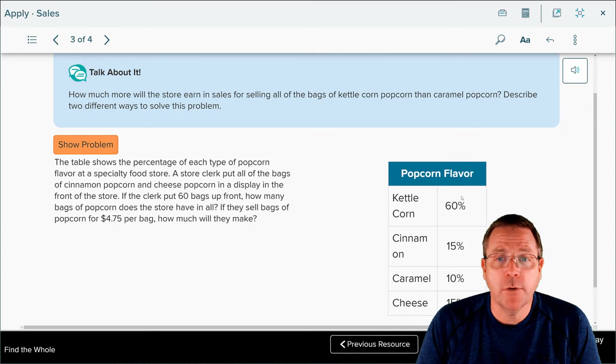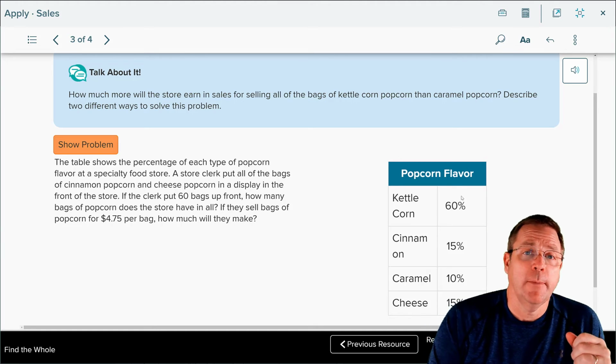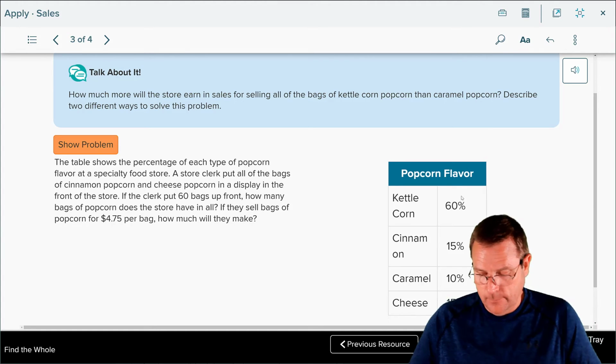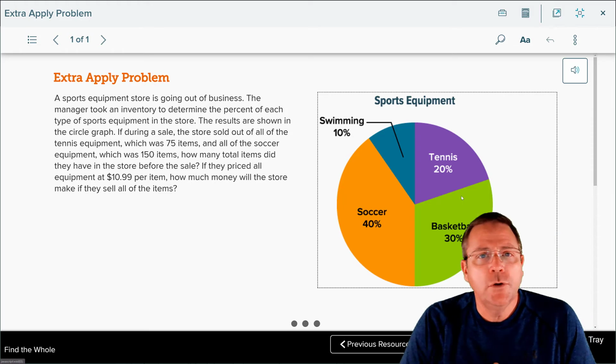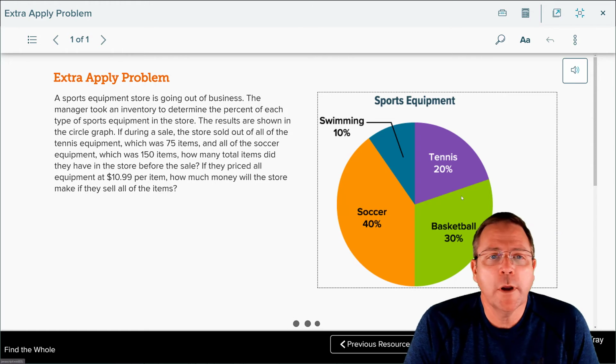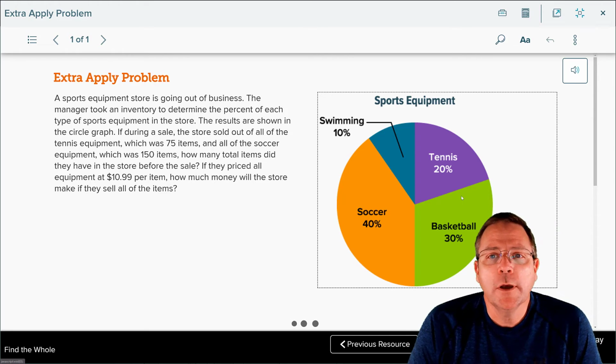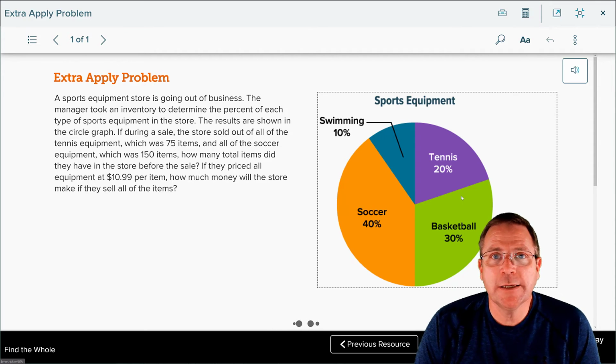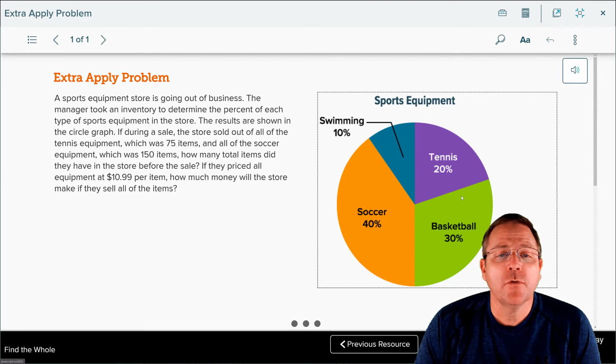I'm not going to make y'all do that. I think we spent enough time on this lesson for this. I do, however, want you to do one more extra apply problem. You guys go ahead and pause your recording, read what the problem says, highlight it as you're reading it, look at your chart, solve the problem, and submit your answer to see if it's right.